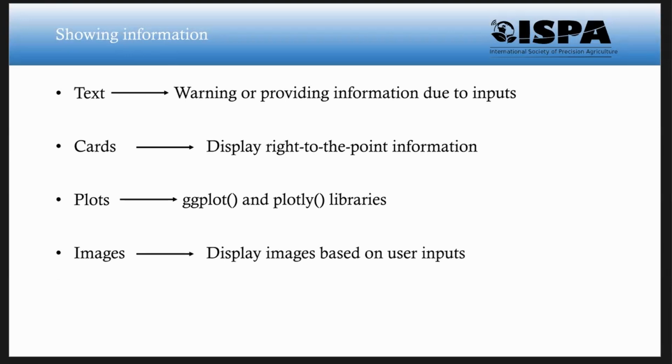Images, that you can display images based on user inputs. So imagine that you have an app that shows different outputs from different planters, for example. And maybe the user gets confused on how the different planters work. So include an image showing the different planters that the user selected. And maps, that you can have a, it's difficult to say this, the choropleth map, those maps with colors, different parts representing different colors, or a raster.